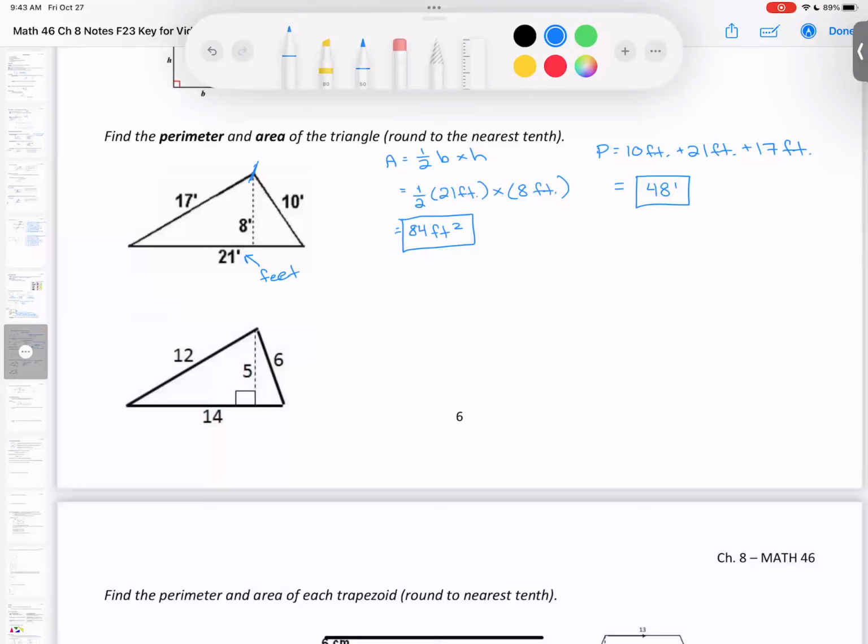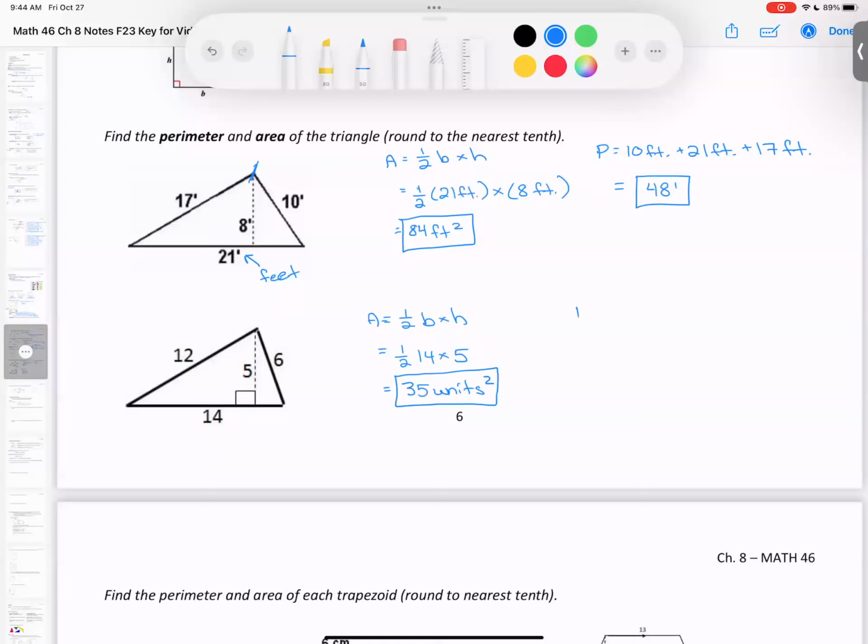All right, welcome back. Hopefully you had a chance to try this one. So area, it's a triangle, so it's going to be 1/2 base times height. And so that is going to be 1/2 of 14 times 5. And so if we calculate that out, what do we get? I get 35. There's no units here, so you can either just write the 35, or if you want to be extra specific to show there's no units, I'm just going to say that's units squared. Whatever the units were, we're squaring them now.